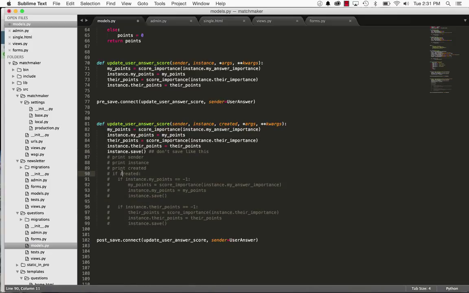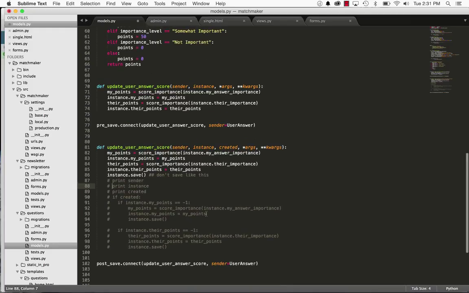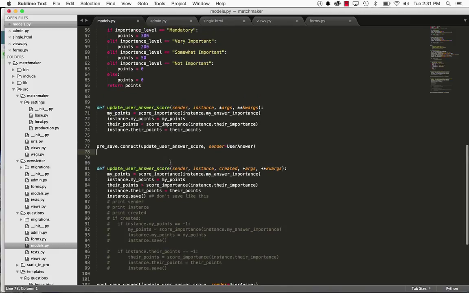Here, we did a statement of whether or not the points were assigned to a certain value. Really, we're just checking to see what that certain value is so we can actually run this post save function. But both of these signals are very, very useful. And like most things in programming, this is not the only way that you can connect these receiver functions to a signal. There's another one, a decorator called receiver.